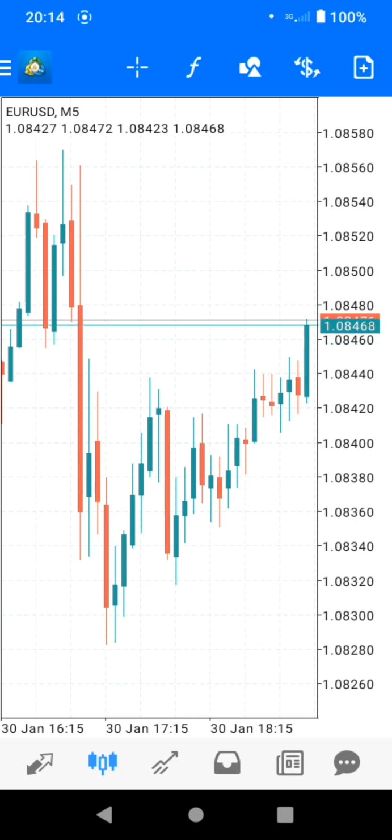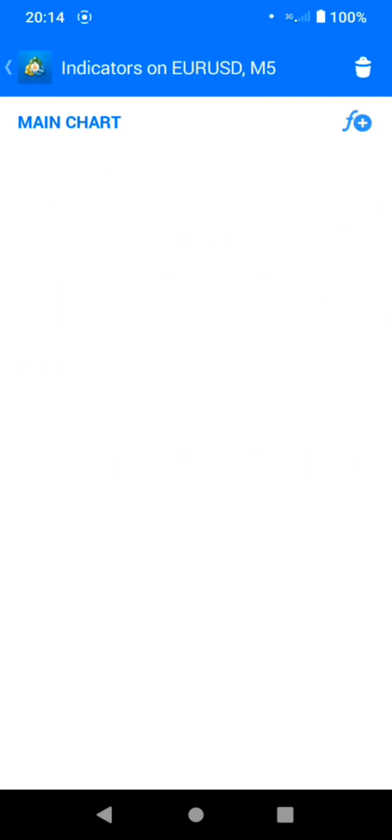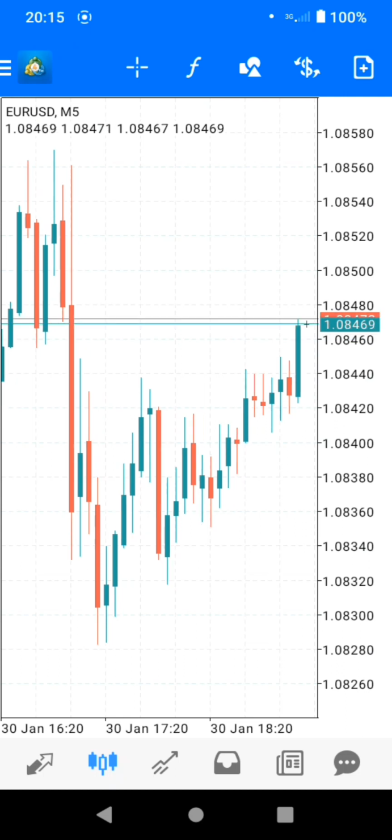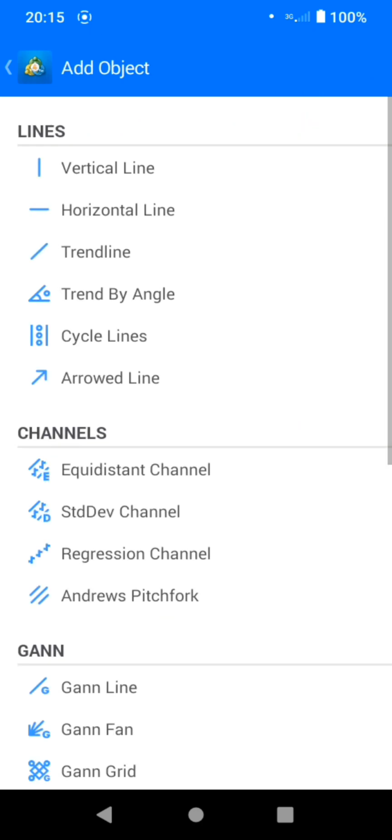All right, the next thing, that was basically for indicators. So we move again, you come to where you are seeing these different shapes, the triangle, the circle, and all. When you tap in here, this is where you get to draw your lines. This is the trend line, you have the horizontal line, and other different tools which you can use here. So you can just tap this, you go back, press this plus icon for you to see more.